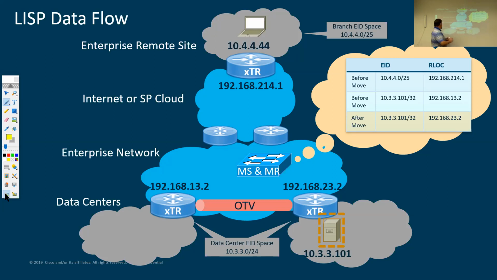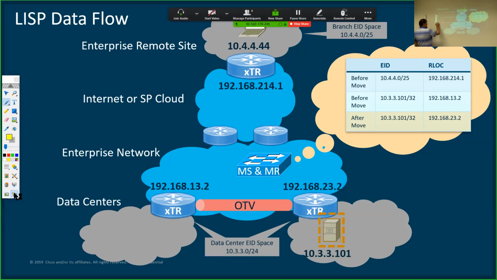Right, and that would be particularly useful if you had something like this. Let's say we don't have just one proxy ingress tunnel router out over here. I might have two of these proxy ingress tunnel routers. What happens if, by default, I was sending everything through this router and then this router failed? Well, the 10.4.4.0 network is going to be updated to say, hey, by the way, now you can go to this other router. The map server is going to say, flush your cache. And on the very next packet, I'm going to ask what the new router location is for it. Oh, okay, and I can send it through the new router location.